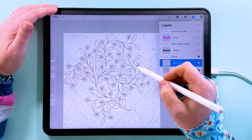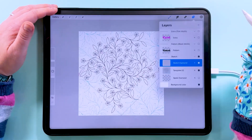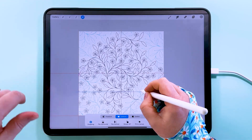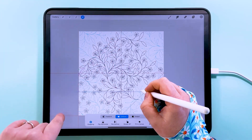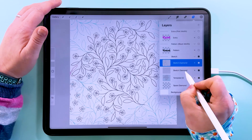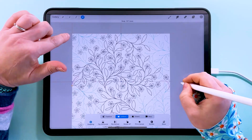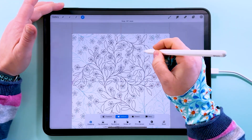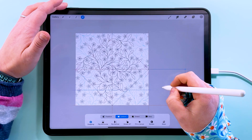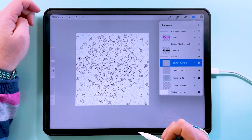With this pattern, because I've stuck to keeping everything inside the circles, there's not actually a huge need to repeat this into the corners because everything is still going to be in exactly the same position - but we can do it anyway. We're going to duplicate this layer and move it down and snap it into that corner. I've got the orange lines in the middle and the orange lines crossing there, and you can see all of those flowers now filling these parts down here. Do the same - duplicate that and snap it up into the top left, then the bottom layer again duplicate and drag it over to the right, then duplicate and drag it down to the right.